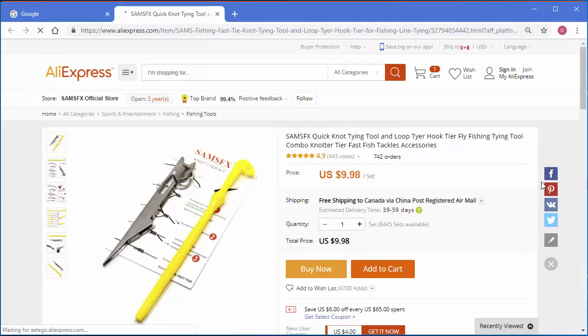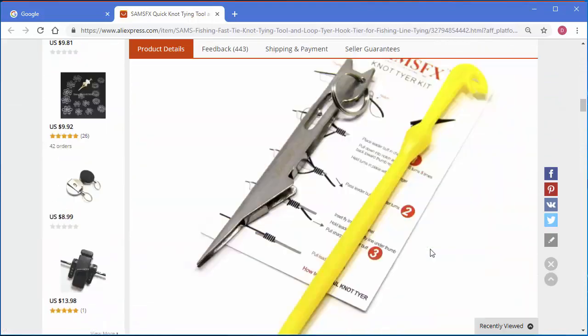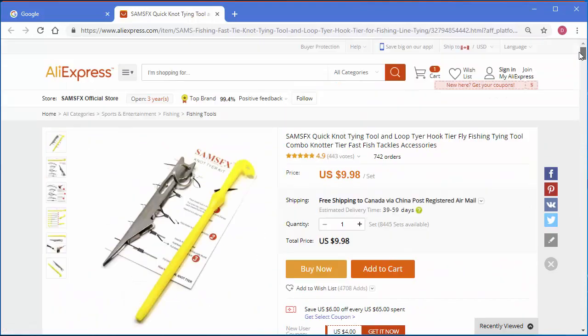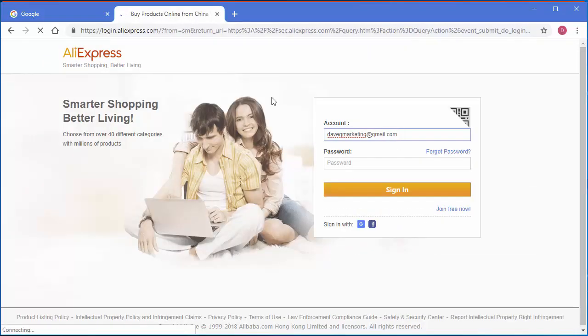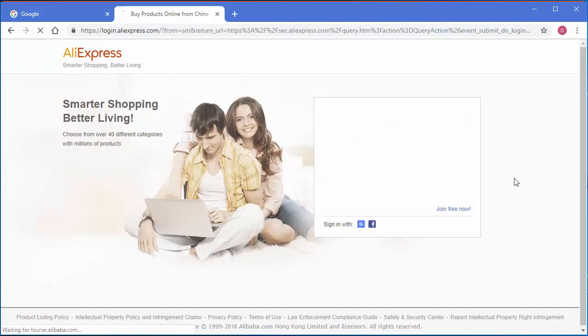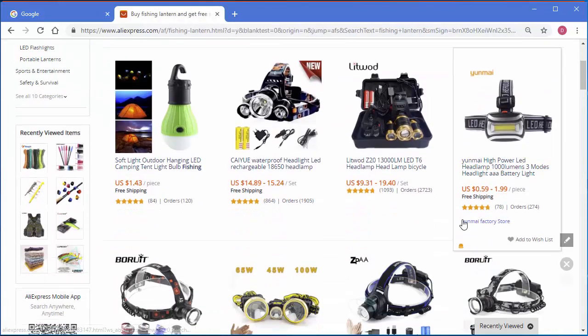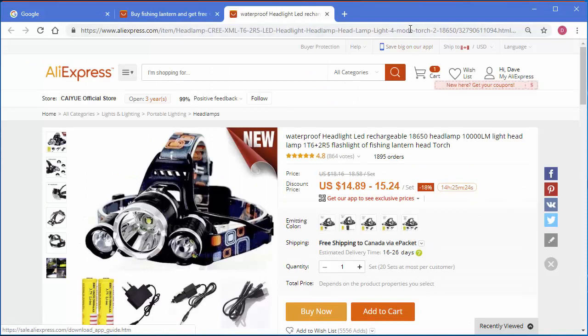So let's go to a product here. And let's say you're just searching away on AliExpress for a fishing lantern. I don't even know if that even exists. Oh, I gotta log in. See how AliExpress forces you to do that? So, I don't know, like a headlamp. So let's say we wanted to get the information for this.